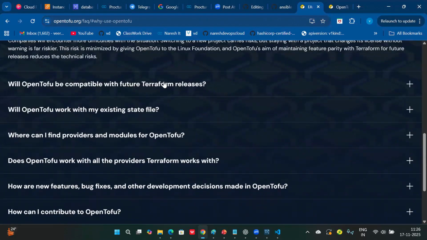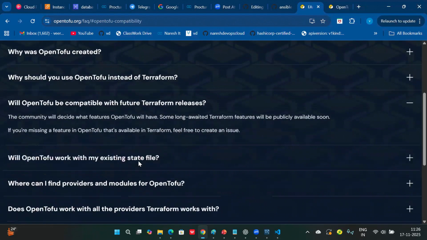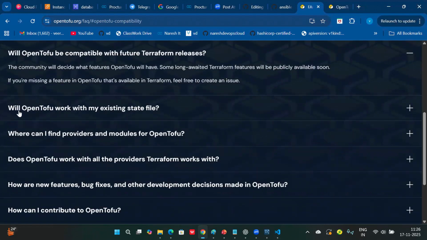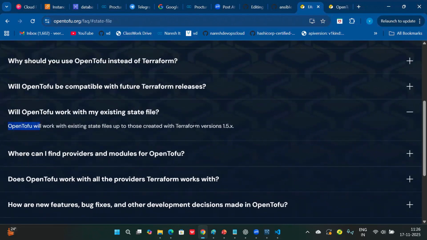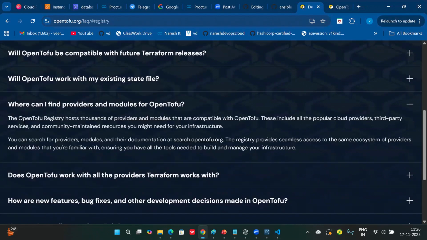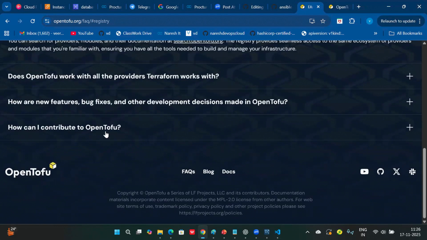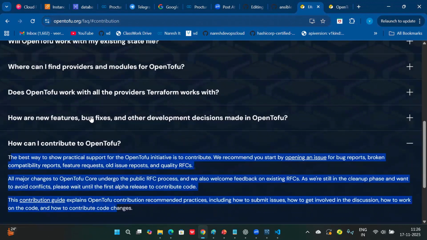Will OpenTofu be compatible with future releases? Definitely. Does OpenTofu work with my existing state files or not? Yes, that's what we have done, migration. If you want to contribute, you can check.